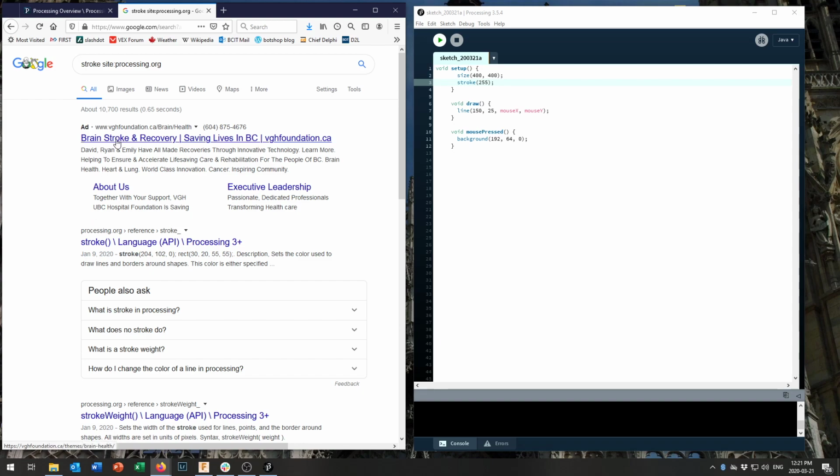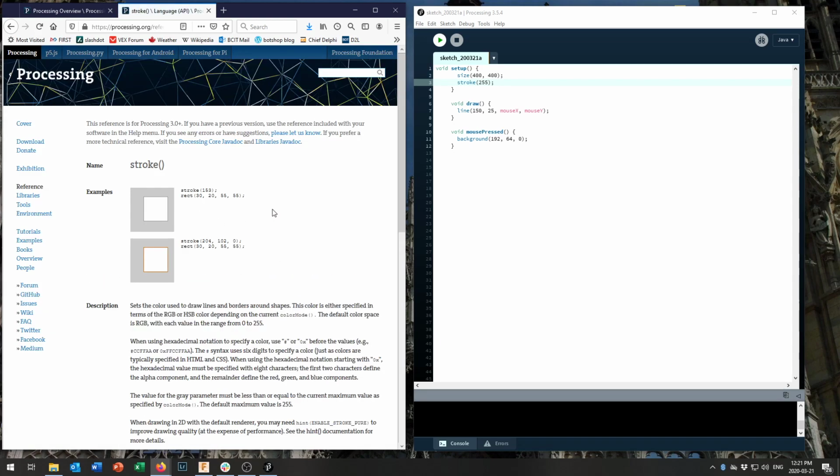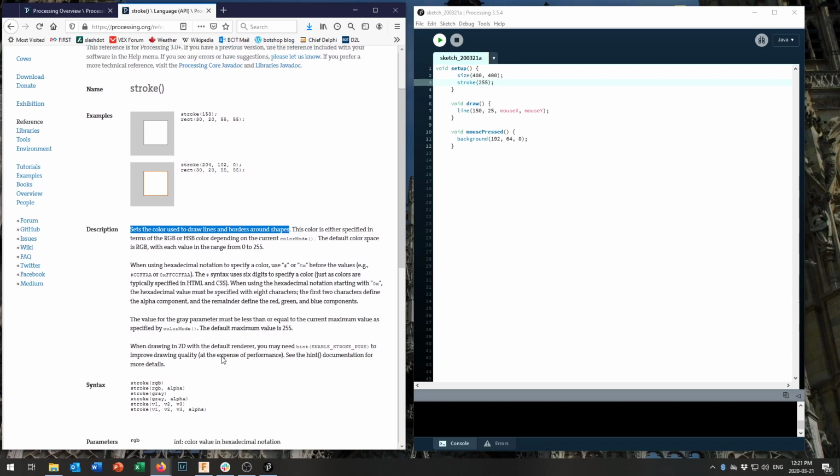Let's take a look at stroke in the Processing language. You'll find helpful information on what stroke does. Stroke sets the color used to draw the lines and borders around shapes.